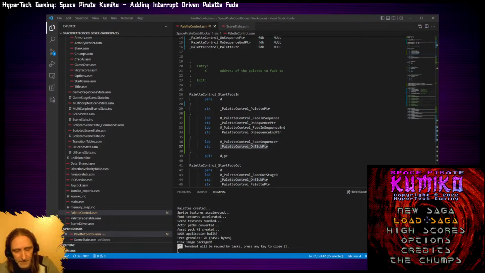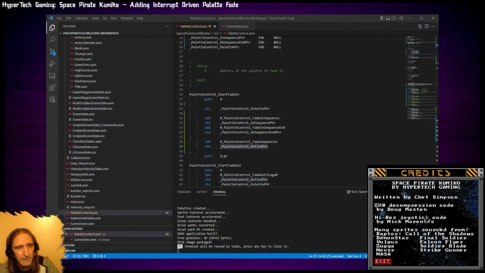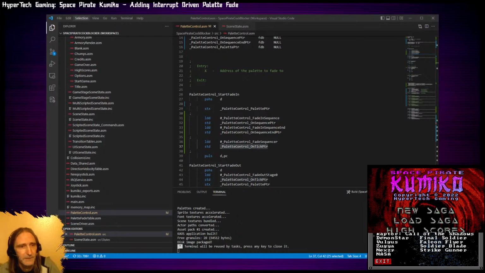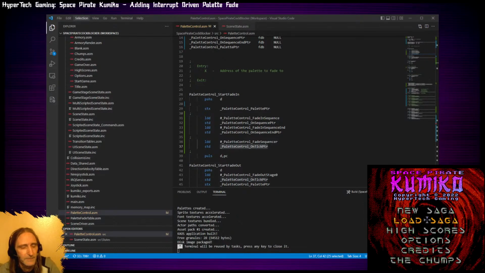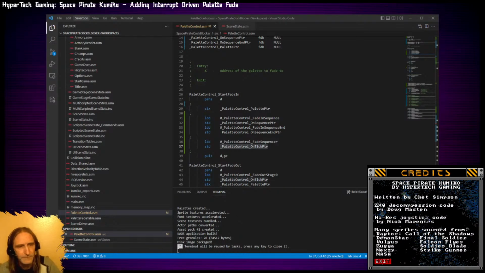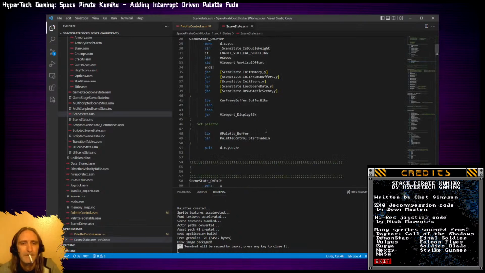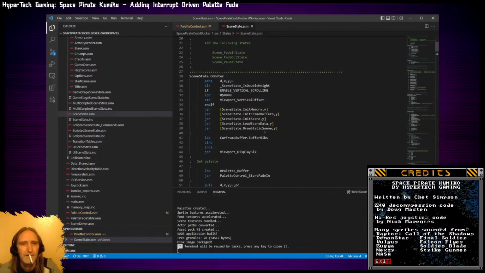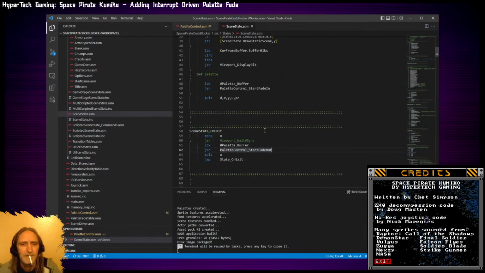Yep, that looked better. Let's see. Well, that didn't work either, but it's safer, that's for sure. Hmm. Wait a minute. Okay, on enter is start fade in, and that is start fade out.